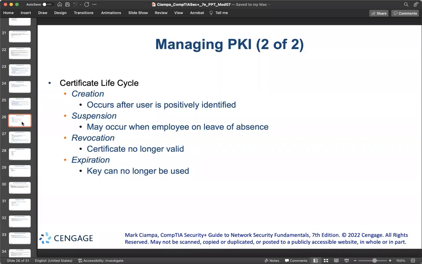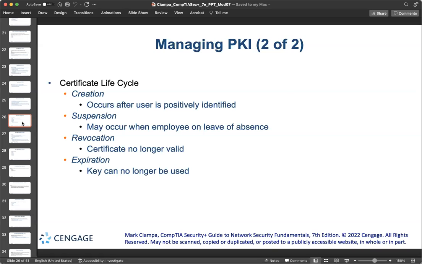Then next is revocation. At this stage, the certificate is no longer valid. Under certain situations, a certificate may be revoked before its normal expiration date, which is the next step that we're going to discuss. Some of these examples are when a user's private key is lost or compromised. When a digital certificate is revoked, the CA updates its internal records and any CRL with the required certificate information, and a timestamp is generated.